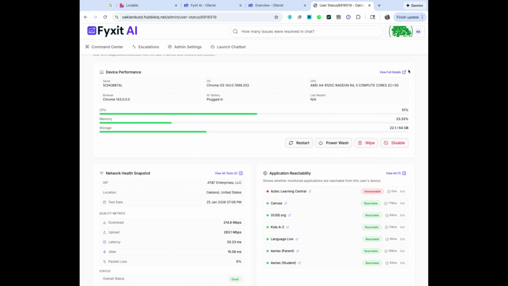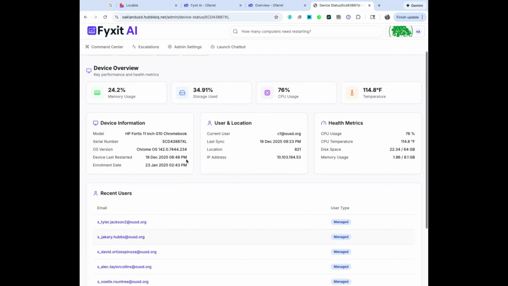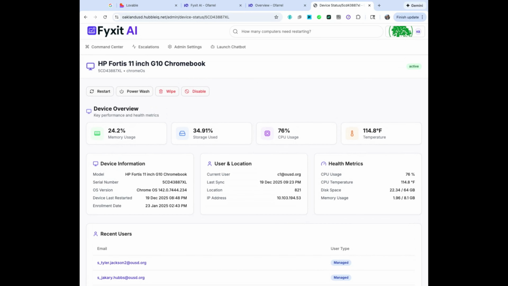And this is what IT, because that was going to be one of my questions, is what visibility does IT have in here? So this is basically, we're looking at the back end of it. Yep, we're getting the back end. Someone walks to your desk, you can look them up, you can see how their device has been performing over time.